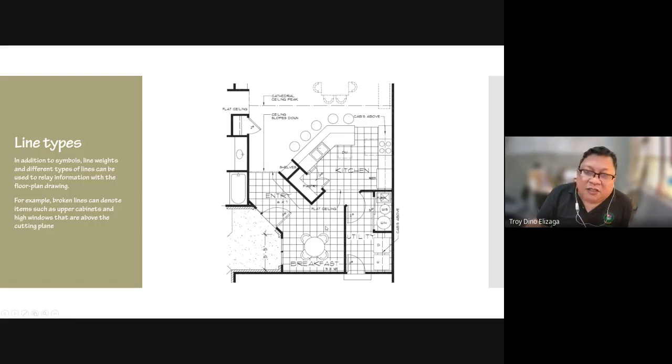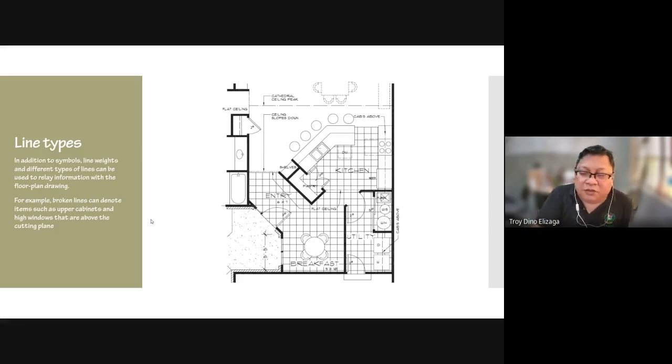And then in this drawing, the counter here, for example, makes use of a medium line weight, and the tiles are supposed to use fine line weight, or sometimes you even use a pencil. So just to indicate them there, but then to distinguish them from the main objects or the main cabinets and furniture.